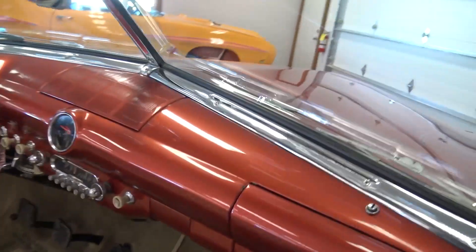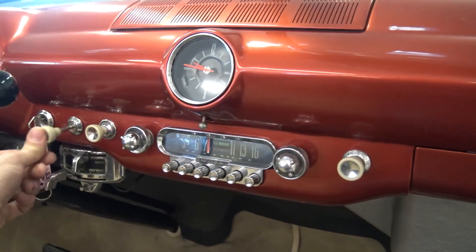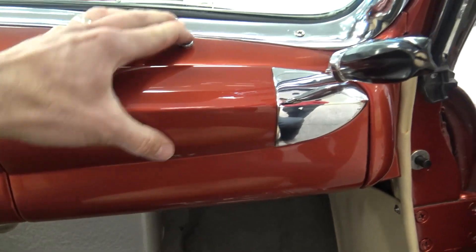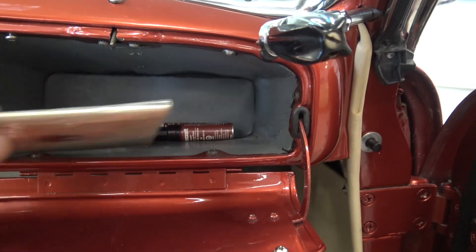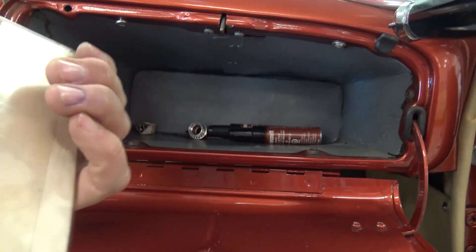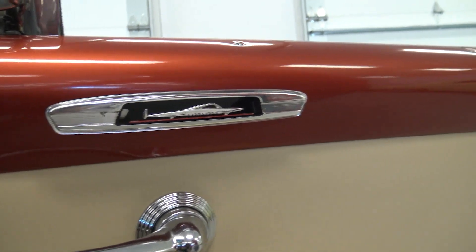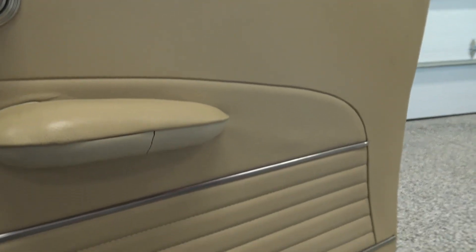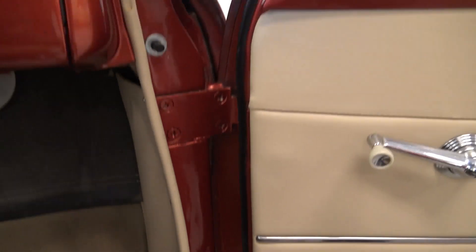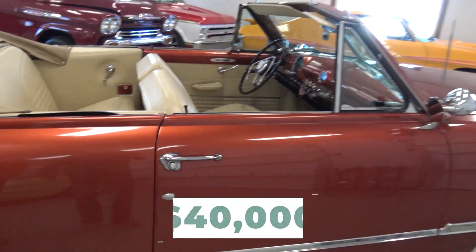The dash paint is just spectacular across the whole thing. We also have a manual choke on it. Heater fan works. Inside the glove box, it does have the touch-up paint. Look at the quality of the build — it's a '50 Ford passenger car owner's manual. One thing I love about this car — it's got these planes on the door panel; this is 1950, about five years after World War II ended. The window cranks and windows go up and down nice. The door panels are excellent. Door jamb paint's nice. If you're just looking for a nice cruiser — we've got this at $40,000 in that ballpark. You got all the sunshine you want and a beautiful shoebox for it.